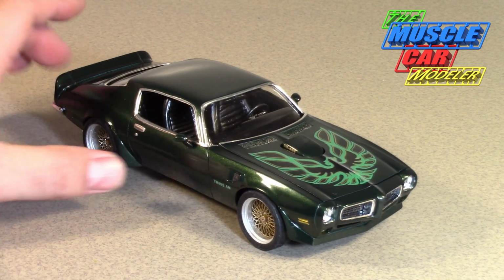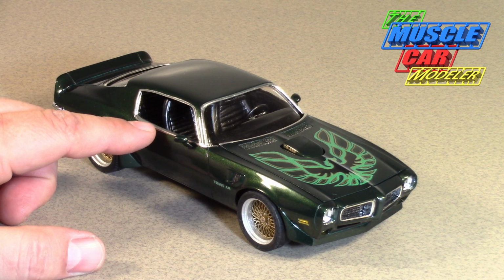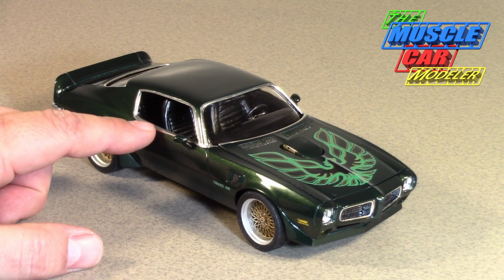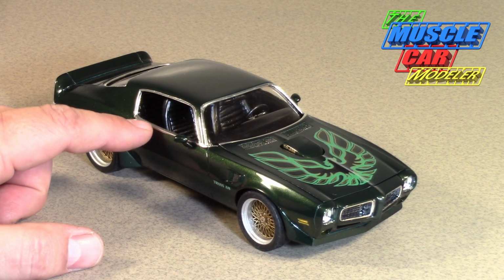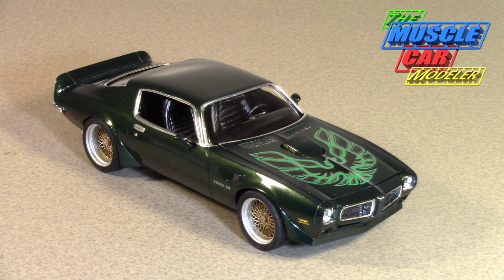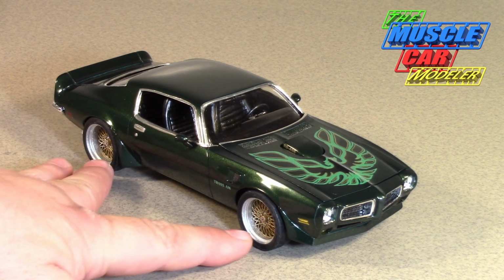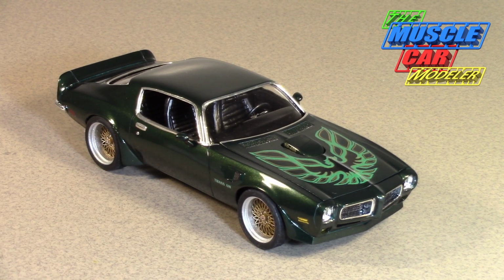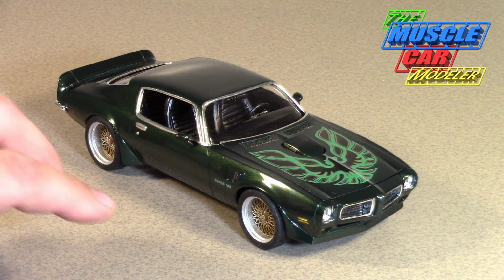bit different, but I think they're the same, 72 and 73, but I think 70 I believe is low backs, and 71, so these seats may be 71 to 73. But you know, not a whole lot of changes, but you do have to collect a few parts. But this one I did as a custom here a little bit, not a pro touring car, but it's a resto mod, and I talked a bit about that in one of my last videos on this.